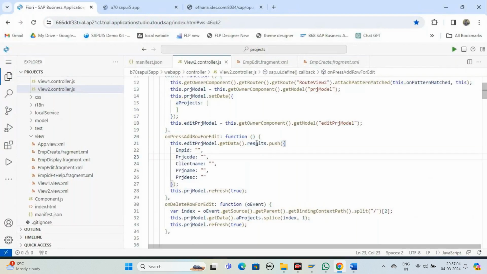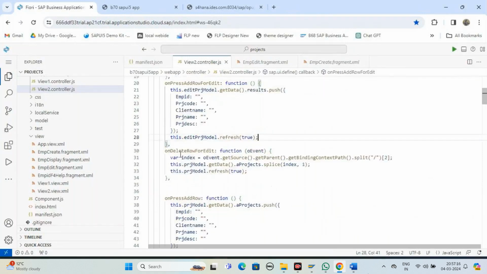So in the results array, you need to push an empty object. This is the only change. Remaining everything is the same, JSON model dot refresh. Similarly, when you are deleting, the index is fine, but only the JSON model name and array name you need to change.